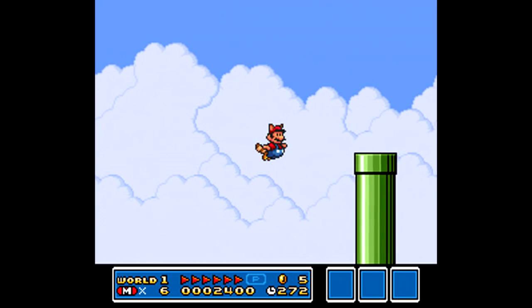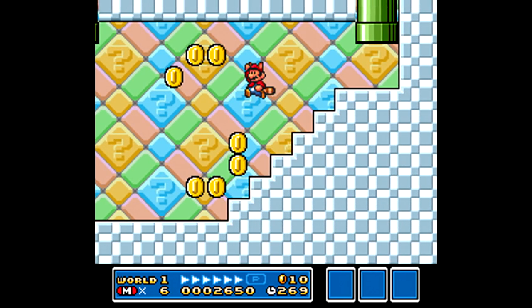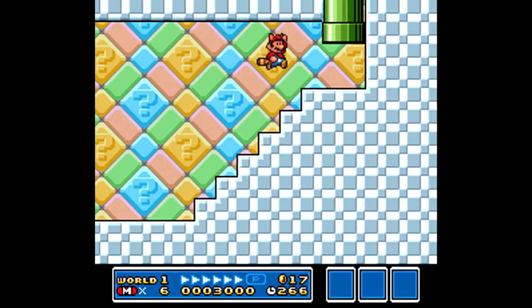The first stage we're introduced to the raccoon ability, and we can use that to fly up and enter into this pipe where we get to a number 3 drawn in all of these coins.